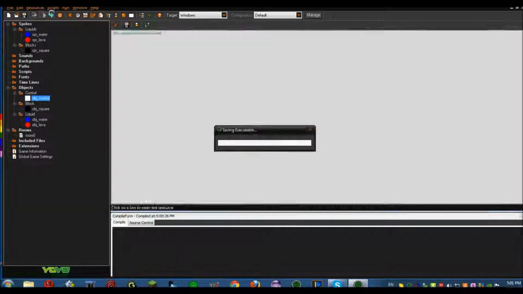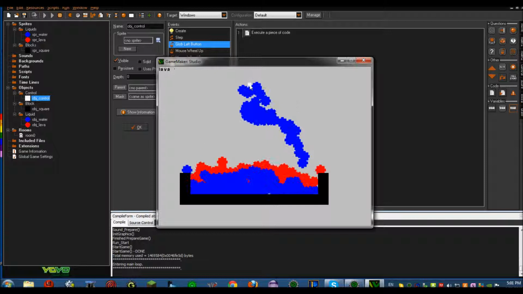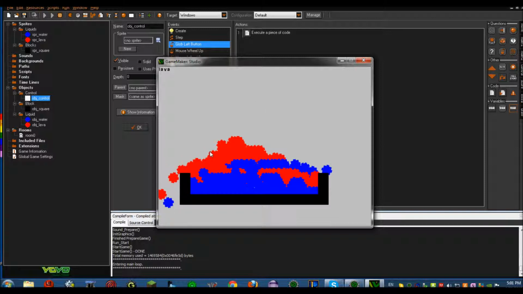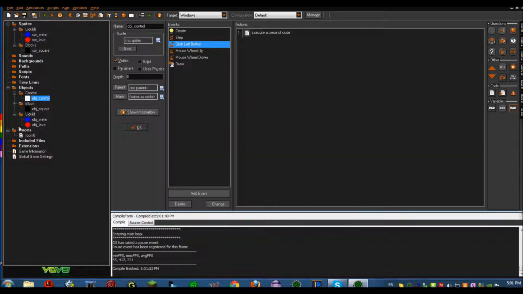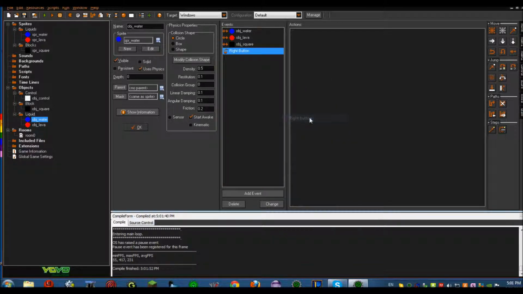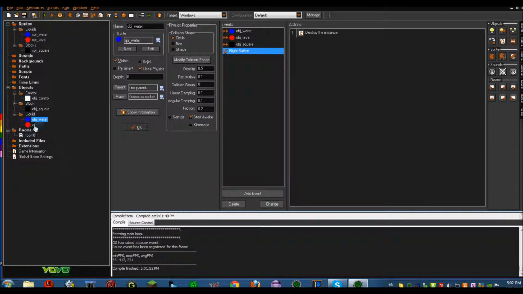Now let's test it. It creates water, and then it creates lava like that. Okay, now in this mouse right button, if it gets scrolled over by the right button, it gets destroyed.